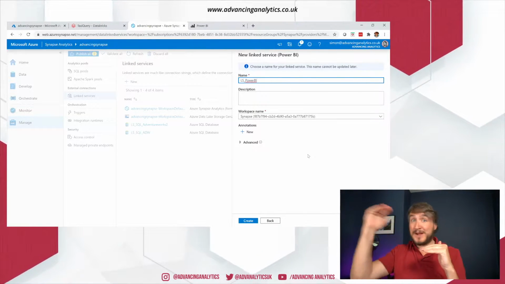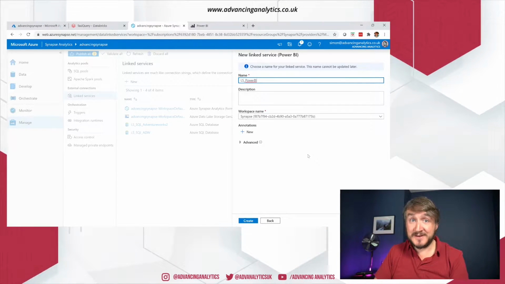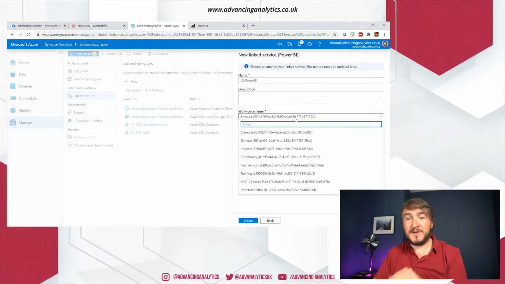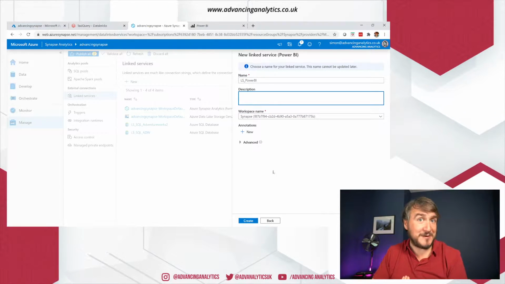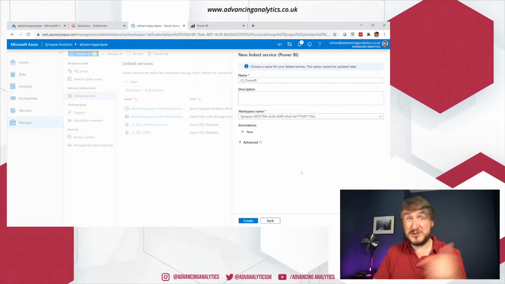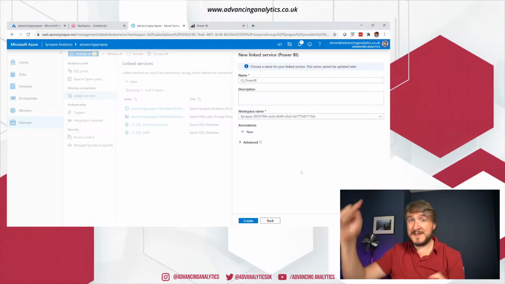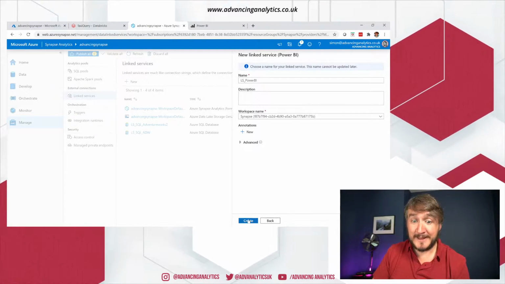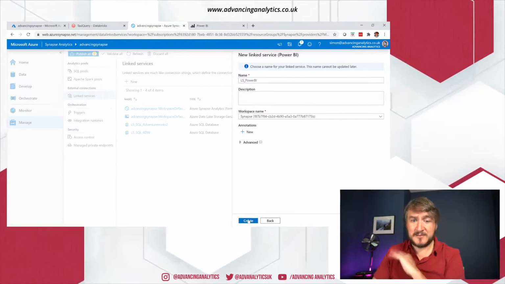So if you have Power BI set up in a different tenant to Azure, you're not going to see anything here, and this is not going to work. So I don't know how easy that is to fix if you have that problem, but that's kind of a known problem. Azure and Power BI don't play nice if you've got them in different tenants. So be careful about that. For now, it's the same thing. It's all in the same place.